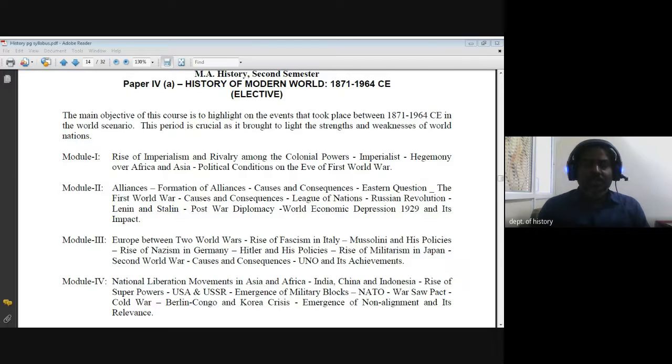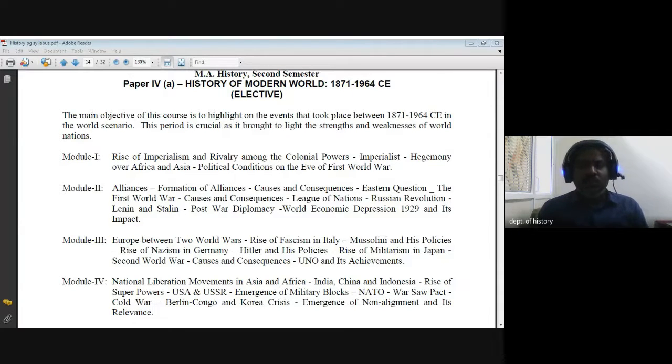And in module two, we'll start with the reasons for the occurrence of the First World War, and as part of the factors, reasons and causes of the First World War, we will complete it. Okay, so we'll see certain alliances which took place before the First World War, where two groups were formed: the Triple Entente and the Triple Alliance. The Triple Entente is a combination of Russia, France, and Italy, and the Triple Alliance is a combination of Germany, Italy, Austria, and Hungary on one side.